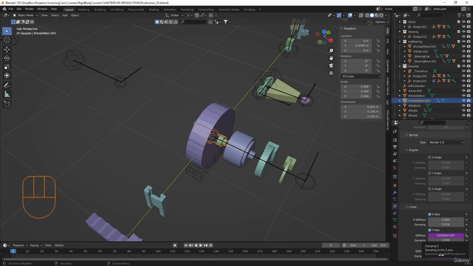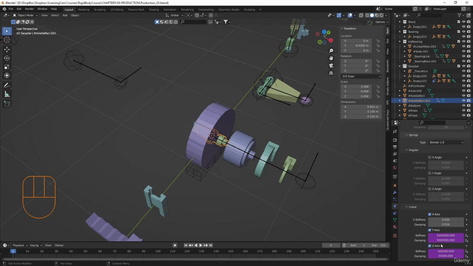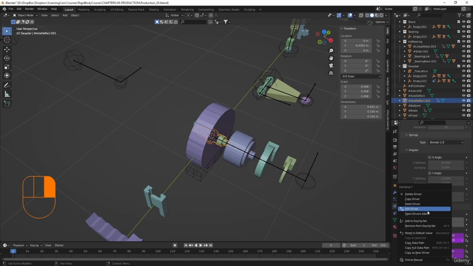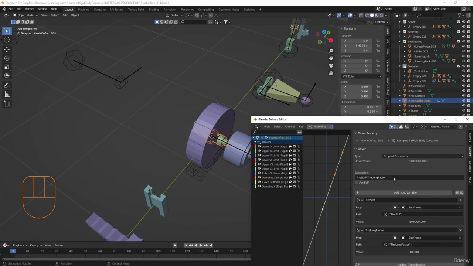And you can either copy it from here or the other place or down here. Either way, we're going to have to add another variable. So we want this times the damping factor 2, higher damp factor.